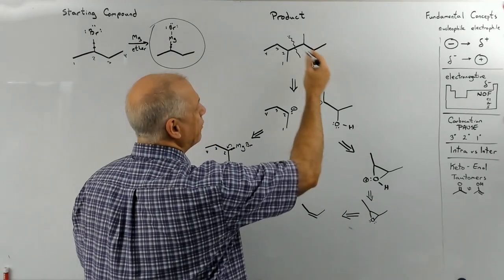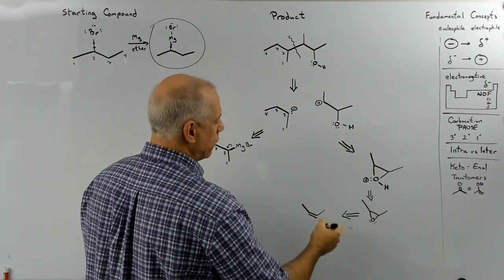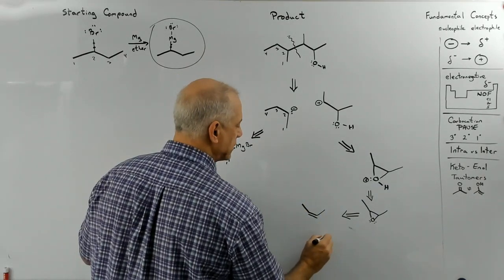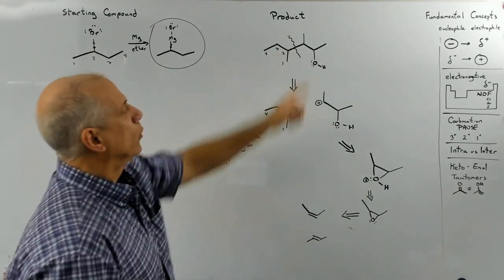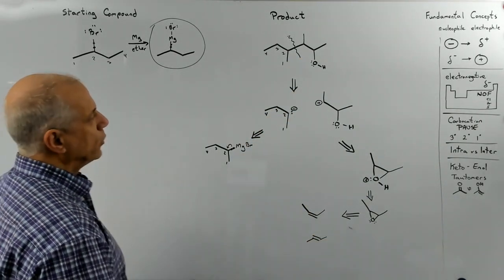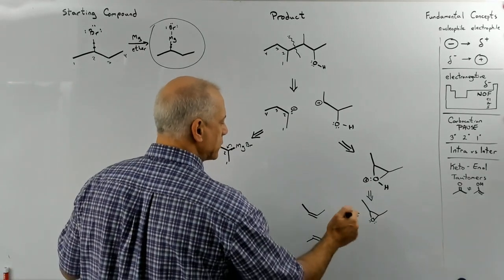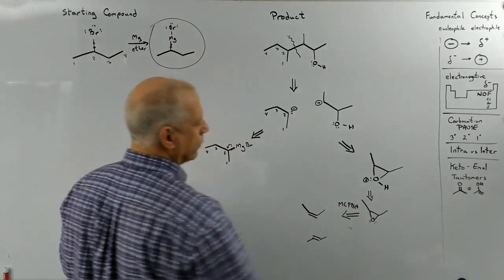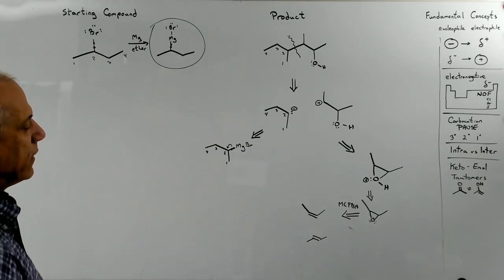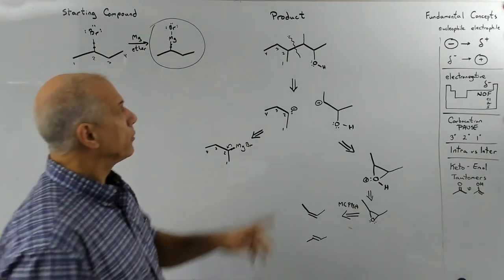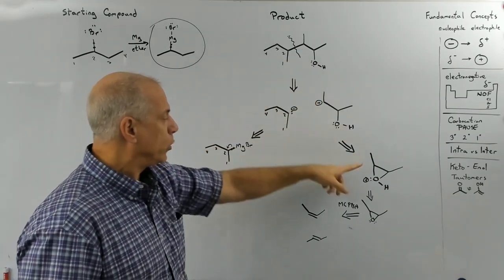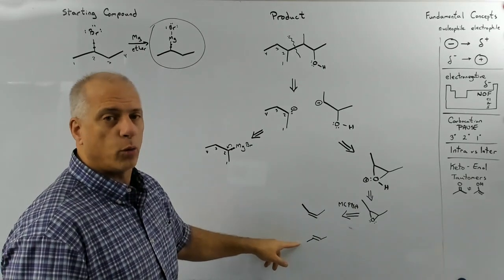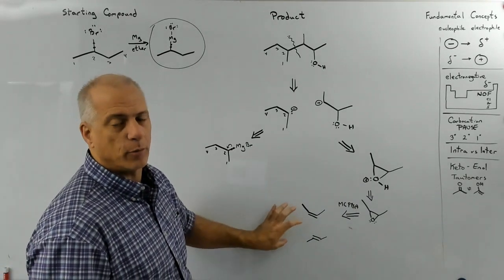Now they're not showing stereochemistry, so this is rotating around, so we don't know if this is really a cis double bond or a trans double bond. It really does not matter because eventually we're going to have no stereochemistry right there. And this would be MCPBA to go ahead and make that. If they were to show stereochemistry on the final product over here, then we would have to sit here and think a little bit about which one of these alkenes we would have to epoxidize.